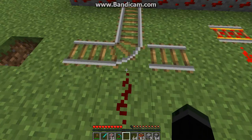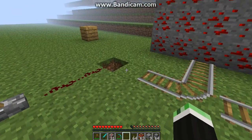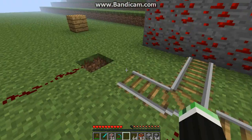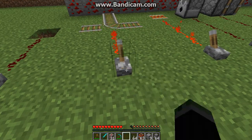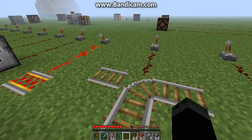And also, redstone can power rails. It can change the direction in which you are going. So say you're coming from here, you can go there or there by a flip of a switch, and it changes. So say you're coming down on a railroad track and you want to turn the opposite way.